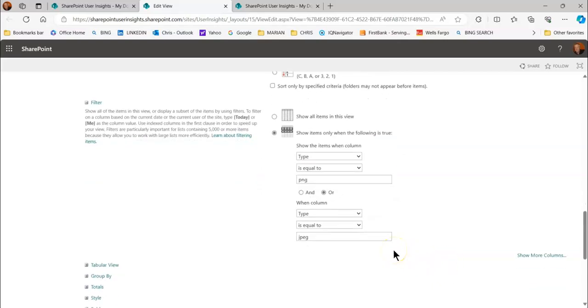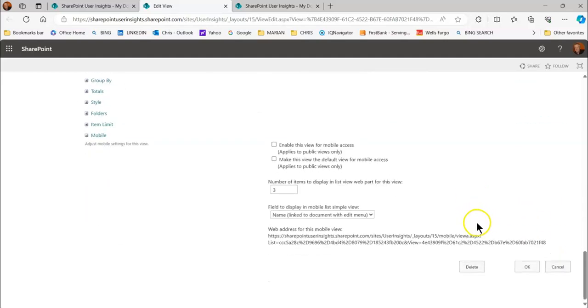If I had another type of an image type, maybe a GIF, the other image types of extensions for files that are images, we can add more columns to this filter.